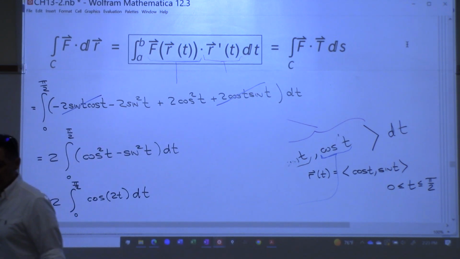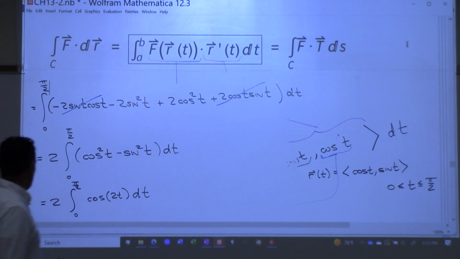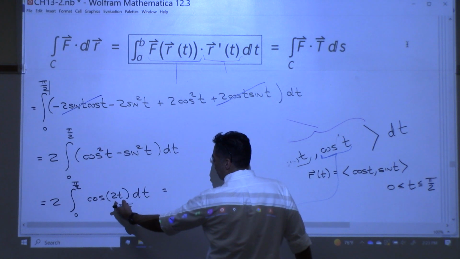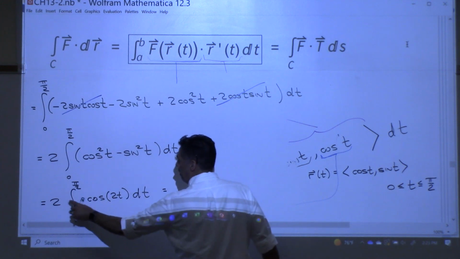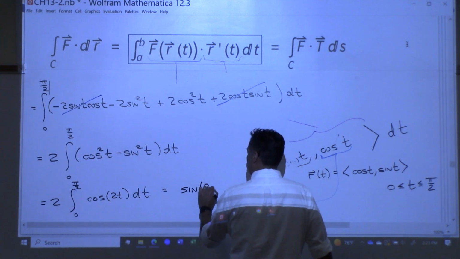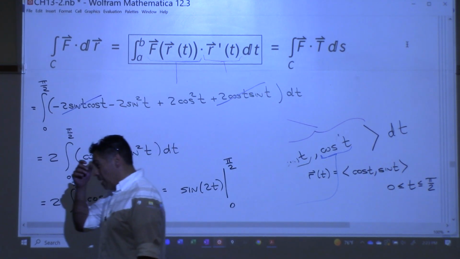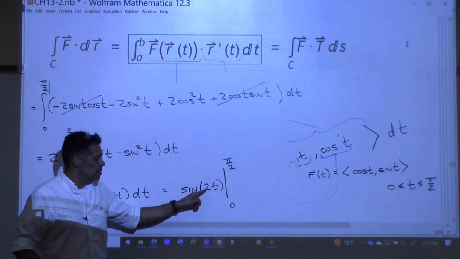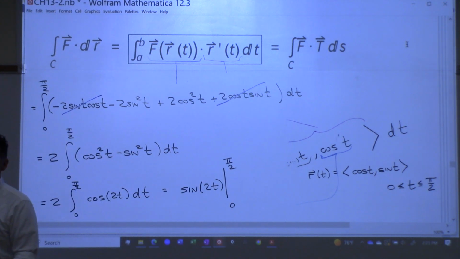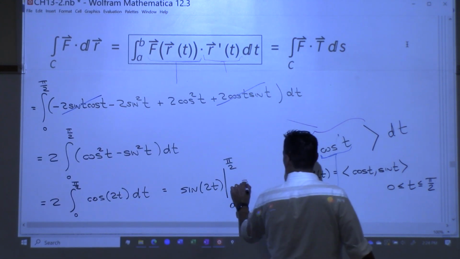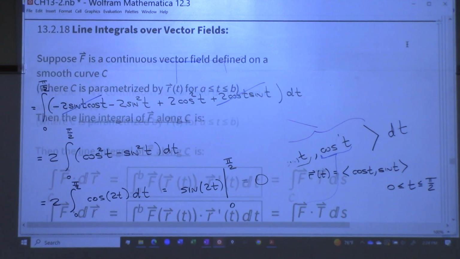And I think at that point it's kind of trivial. But hey, you know what? We're here. Let's just do it, because that's such an easy antiderivative, right? So the antiderivative of that's going to be 1/2 sine 2t. And then the 1/2 hits the 2. So that should just be sine 2t, evaluated from 0 to pi over 2. And if you plug in pi over 2 into this, you get pi, and sine of pi is 0. And if you plug in 0, you get 0. Sine of 0 is 0. So you get a total work of nothing. And that's only because of the symmetry of the problem and the symmetry of the field.